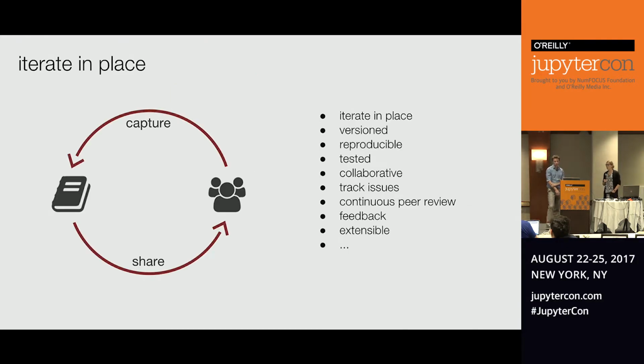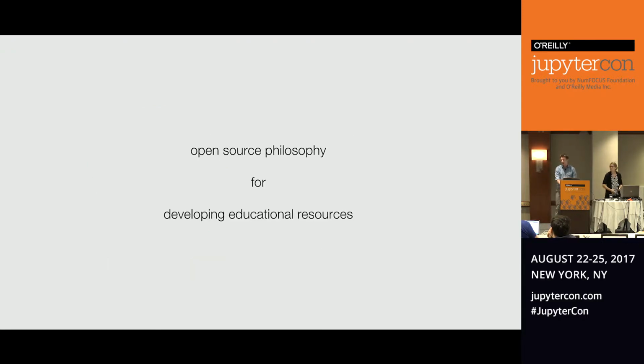And so wouldn't it be nice if we could actually iterate in place and think about developing a set of core resources? What if they were tested and we could collaborate on them? What if there was continuous peer review and those updates fed back into the system? And versioned, reproducible, tested. Like it's open source. So that's sort of the model that we want to take to the development of these educational resources.